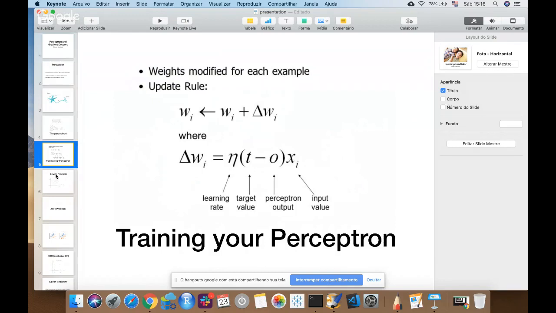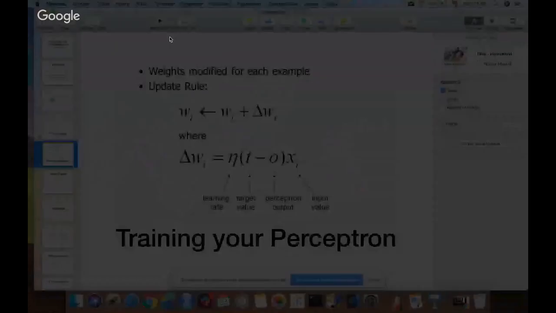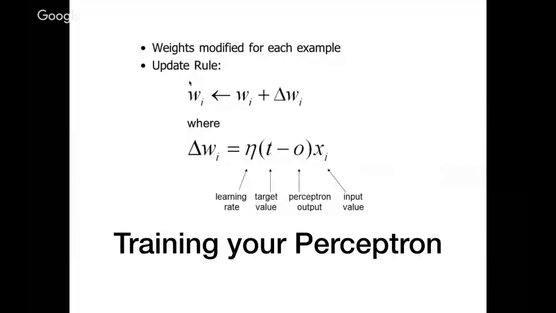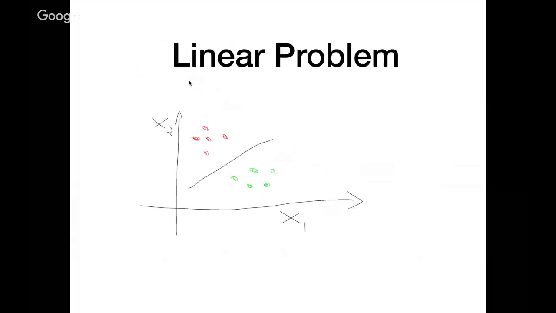So what is a linear problem? I say this solves linear problems. And what is a linear problem? Well, let's go back to reproducing the presentation. And here we have a linear problem. A linear problem is a problem like this, which is solved by a linear separator. In this case, we're talking about two-dimensional space, so we have a one-dimensional line separating the two samples.